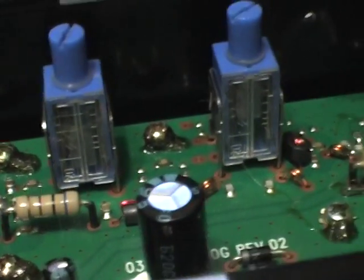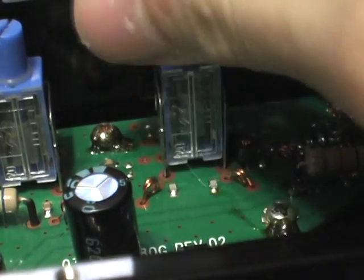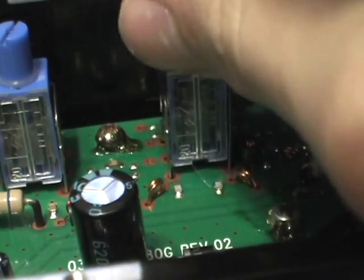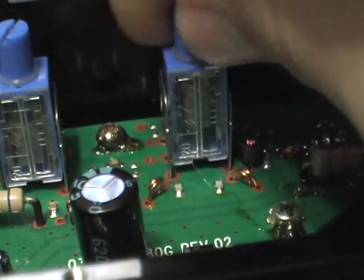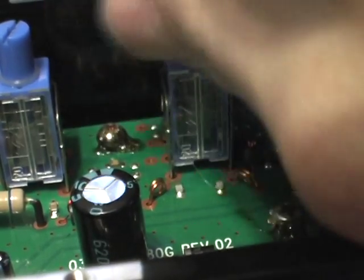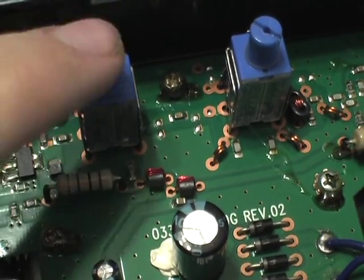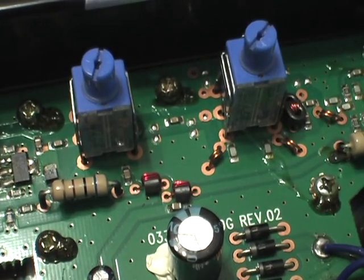It's a very odd thing. When you turn them, this rod goes up and down inside them. They might be capacitive trimmers, because there might be two plates right there, and this thing can change the electric field between the two capacitors. So that would be the gain adjust and the tilt adjust on the amplifier.